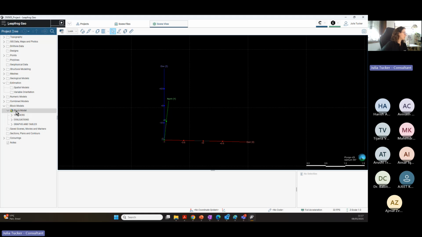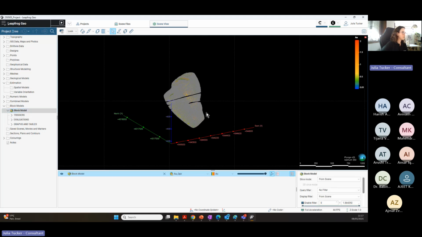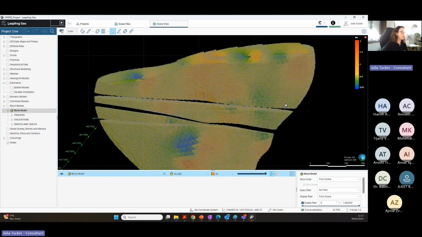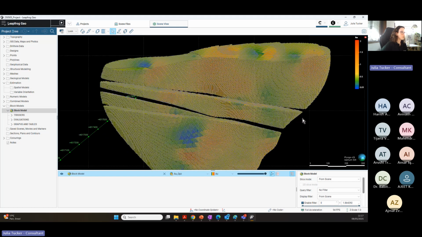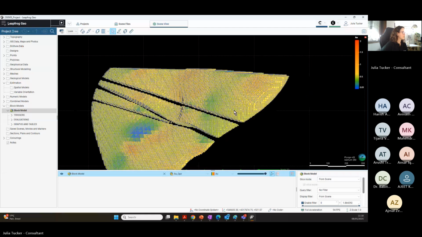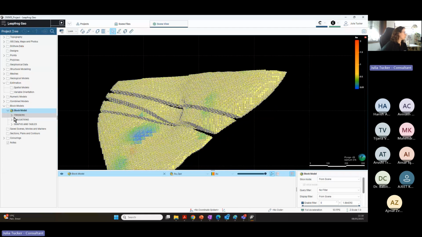So we have seen the block model yesterday. We have this right here, our block model constrained to our QPZ. And what do we have here? We have triggers, we have evaluations, and we have graphs and tables.